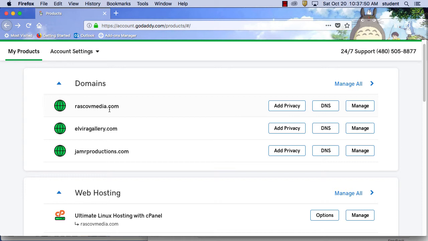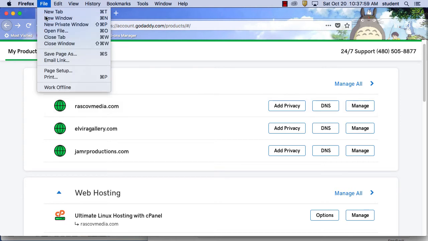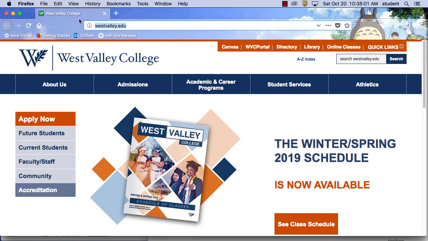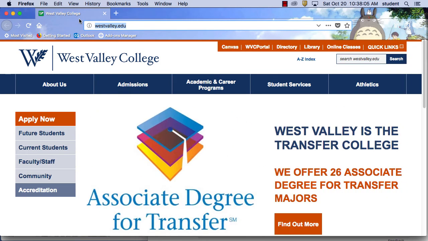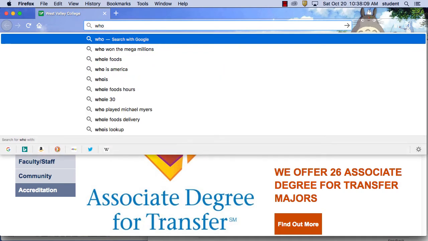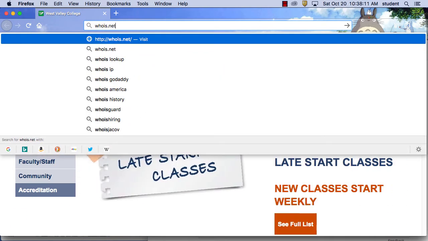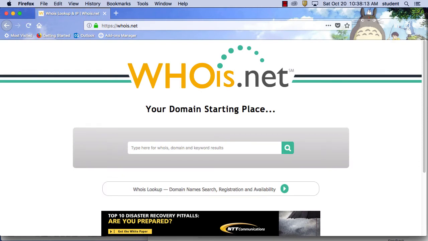Okay, so you never buy a domain name. You just rent it from ICANN, the people that manage it. So if you want to find out who owns a domain name, and maybe you want to buy one, right? Maybe you find one online and you like it and you want to buy it, and you can find out who owns it, you go to whois.net. I believe it's .net. There it is. Oh, it's just going to come up with Apple, yeah.